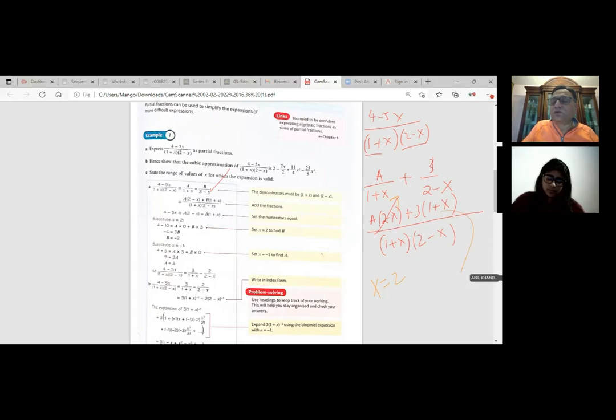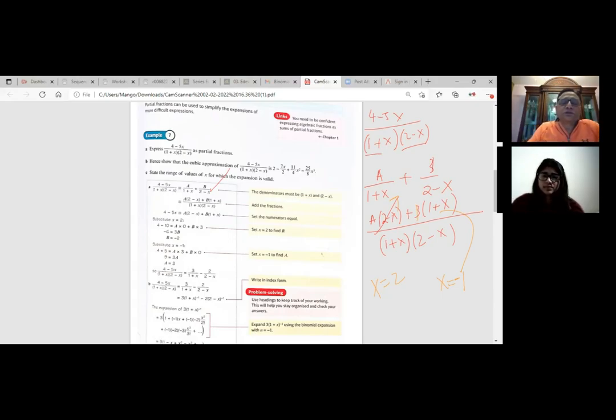But if x equals minus 1, then the second term is 0. Is that okay? I mean, this is b, right? Then the second term, b, is 0. So accordingly, you can find the value of a or b using whichever term is multiplied by 0. Is that clear to you? Yeah. That is the strategy.